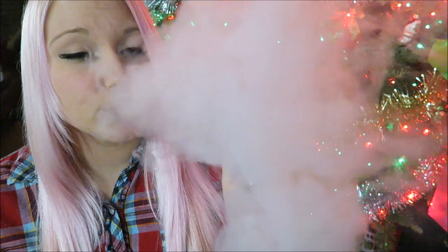I'm not exactly sure what the beverage consists of, but it's really tropical and it's really sweet. Almost tastes like fruit by the foot, like fruit snack, gummy candy, and I really like it. Mmm. Okay, this one is my favorite by far out of the ones I've tried so far.